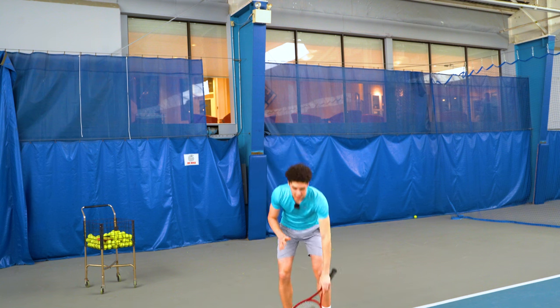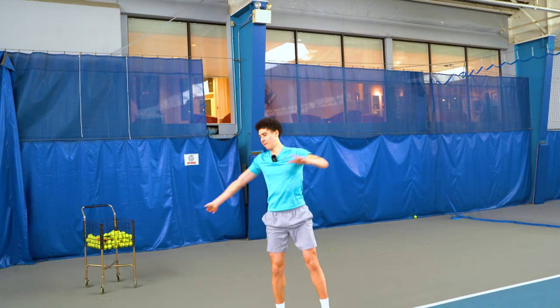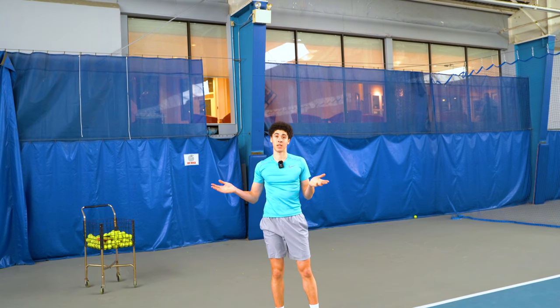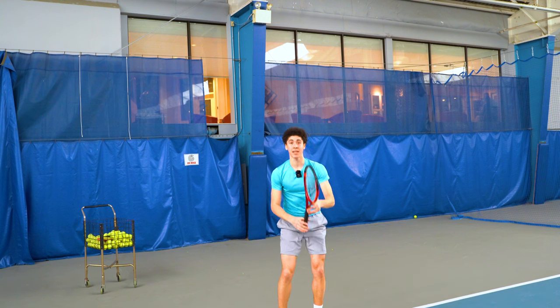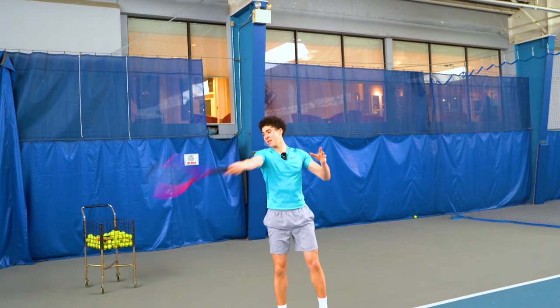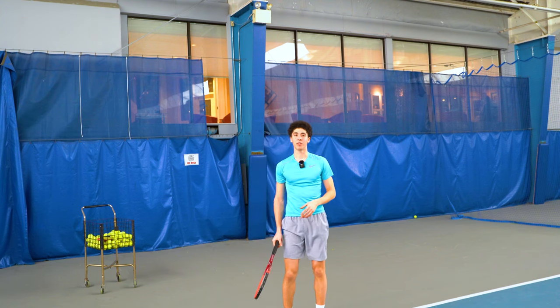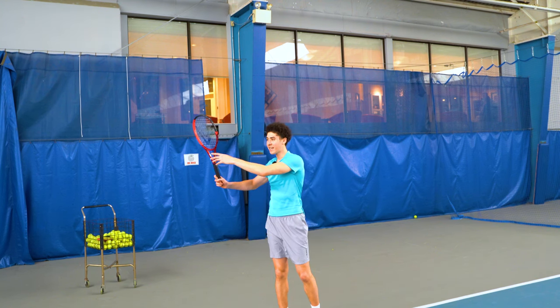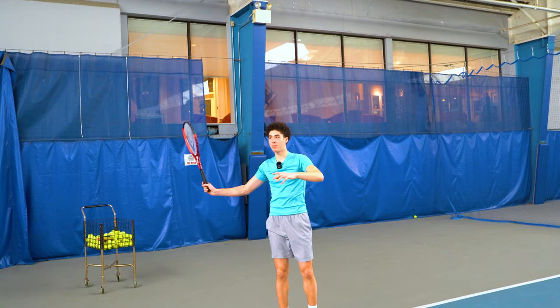Without a racket, this is what it would look like. So what about that was really a letter C? Not much. Now with the racket in my hand, my arm tracing that same shape — maybe it looks like I made a letter C, but that's because pro players are throwing the body first and the racket is trailing behind, very loose, as the last moving part.